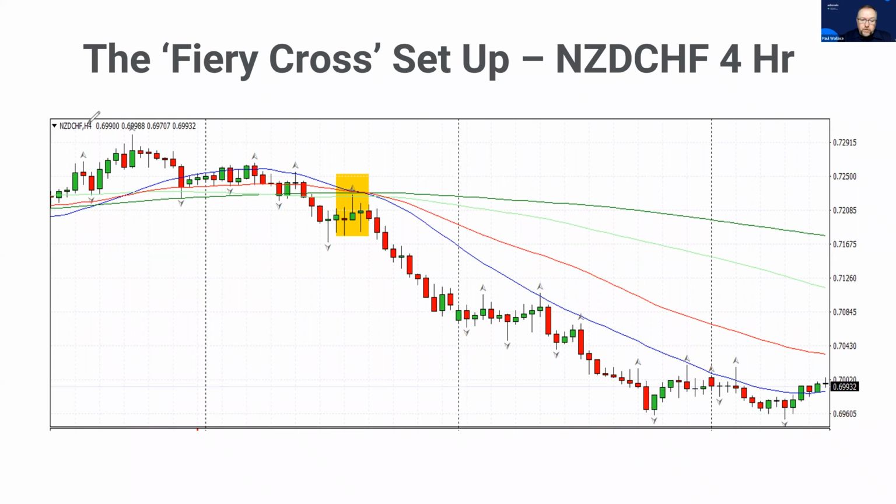I've just put in quite a few examples here. This is Kiwi against the Swiss franc. You can see that price has been rolling over, price gets beneath the averages, and then we see the price crossing, and what happens is price rallies back up and puts in a rejection candle there. Now, preferably I would have preferred the rejection candle to be one or two candles along, just to confirm that the averages have crossed.